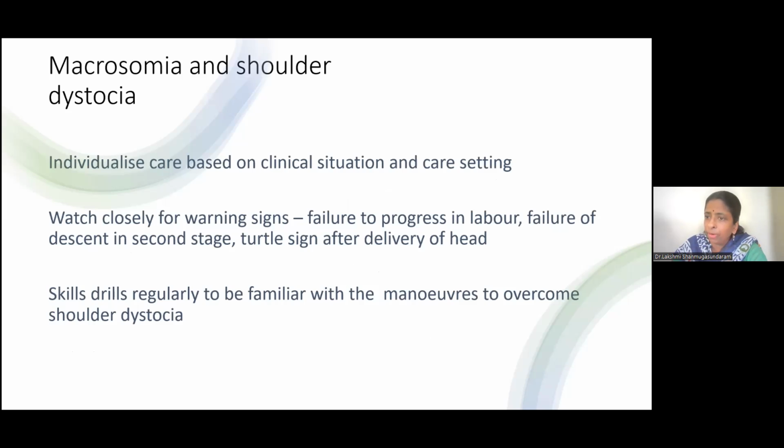We should be careful in labor to watch for labor progress, because slow labor progress and failure to descend in the second stage are all very important indicators that must not be missed in a mother with diabetes. Especially as the crowning is happening, if it is very slow with the receding head, we are very likely going to be facing a shoulder dystocia, and we should be prepared for that. Can I get Professor Vanitha to give her comments, please, about macrosomia and her experiences with the delivery?